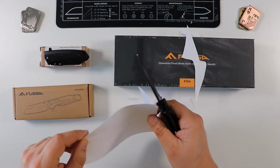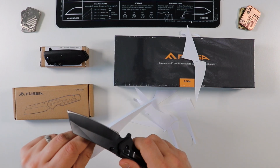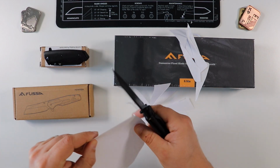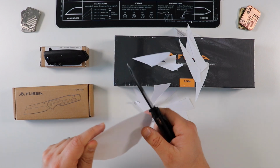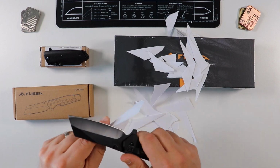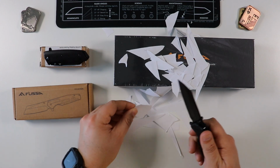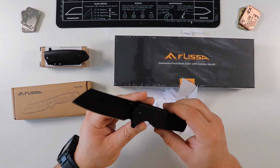Yeah, this guy is a slicer. All right, that one, I want to say maybe I cut it at a bad angle. There it is. Or you guys be the judge of that, let me know. Yeah, this guy is cutting like it's butter right there. I think we're running out of paper here, Miguel. How much more are you gonna go? All right, there it is. You guys get the idea. Definitely very, very sharp out of the box. Can't wait to EDC this guy.